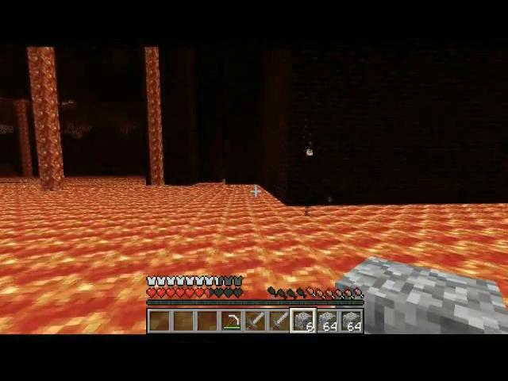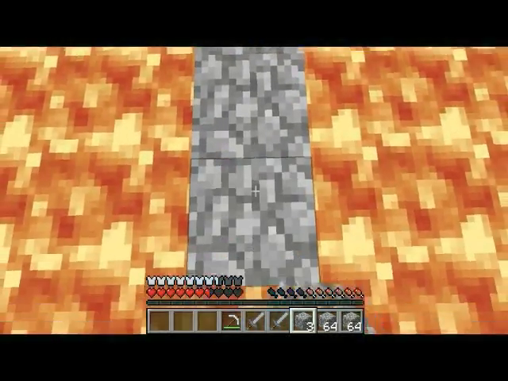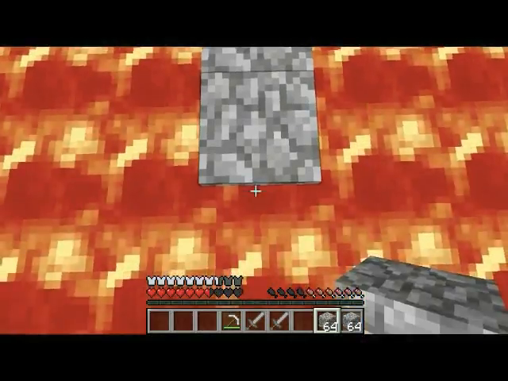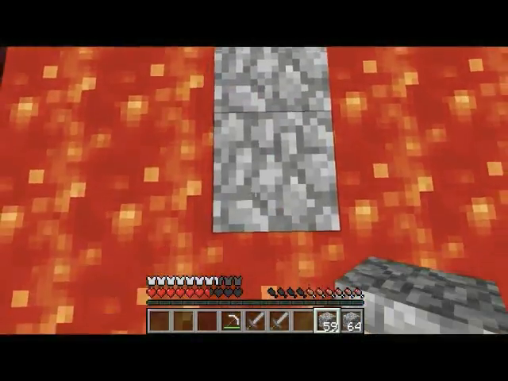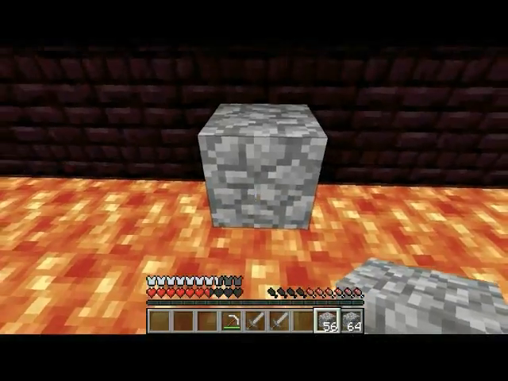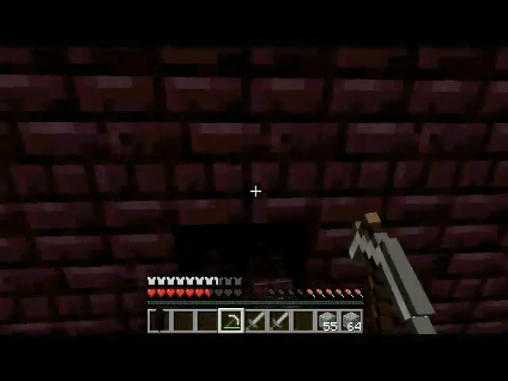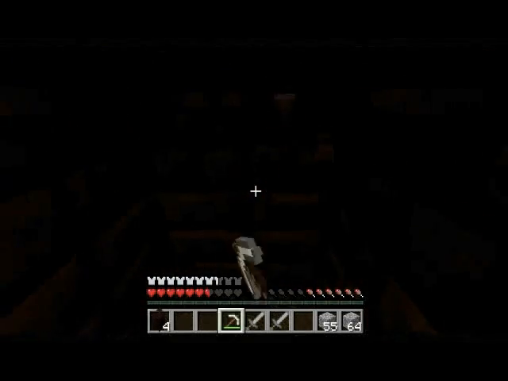I mean, well, we're almost there. The reason why I want to go here is because I need soul sand, I need nether wart, because I want to not have to come out all the way over here every stinking time. I want to brew a potion, because that is the ultimate goal, is that I'll be brewing potions over here.